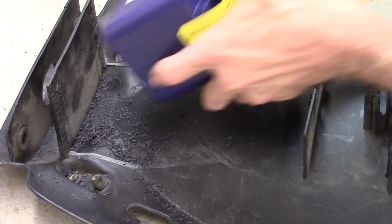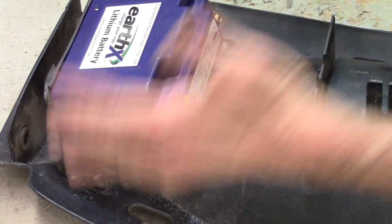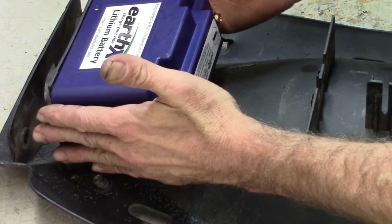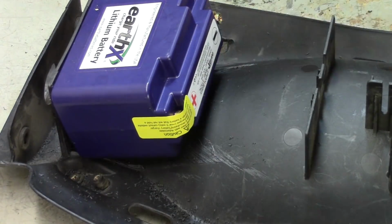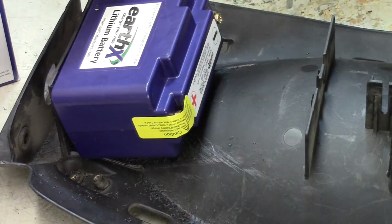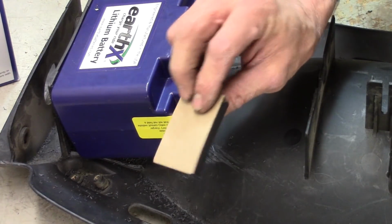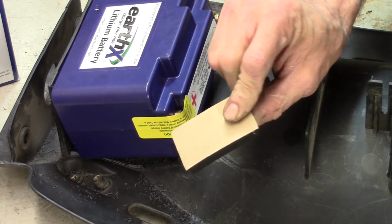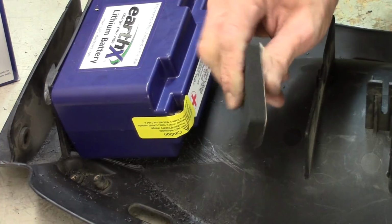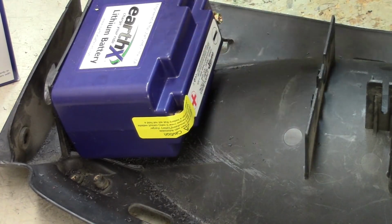Now the battery sits all the way down there flush like that. And by the time it goes in, the frame rails are right here. Holds it in place just fine. I may pad it up a little bit. Actually, the Earthex kit comes with a bunch of sticky back foam pads for various fitments in different bikes or other applications. So I may use some of this stuff to keep it in place a little better.